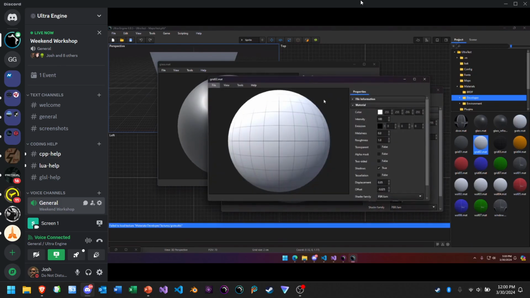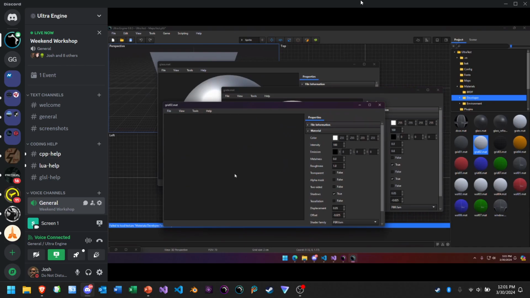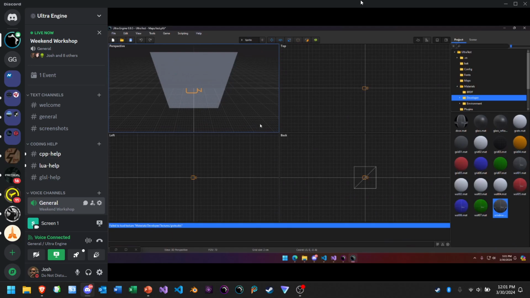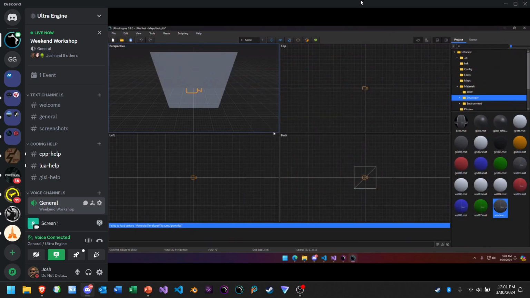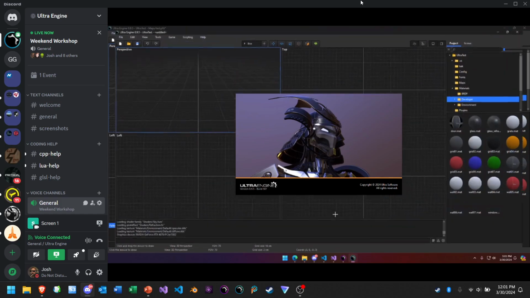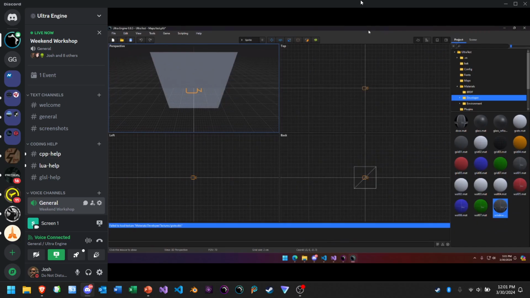Would it be possible to have a way to switch between files quicker? What do you mean? If I wanted to switch to a prefab, I don't want to save the map, switch over and edit a prefab, save it, and switch back to the map. It feels like way too many extra clicks. Okay. Would it be possible to open a second editor? Can we load a second editor? We can load a second editor. No, I mean in the Steam version. Would we be able to at least have a double click to open a map file?